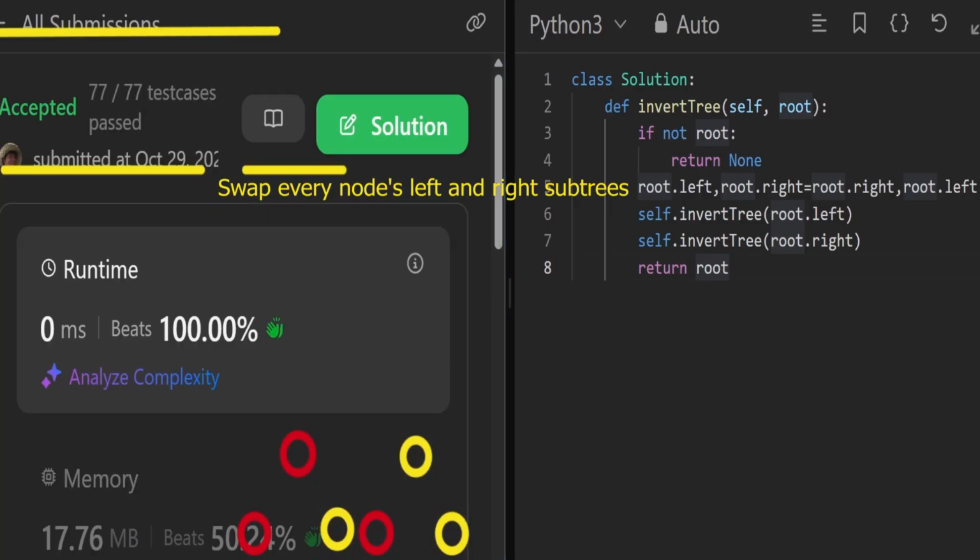And there you have it. Super easy. We inverted a binary tree using a clean and simple recursive idea. Time complexity is big O of n since we visit every node exactly once. Space complexity is big O of h, where h is the height of the tree, due to the recursion stack. This problem beautifully demonstrates how recursion maps directly to the structure of a tree. Each subtree is just a smaller version of the whole problem.